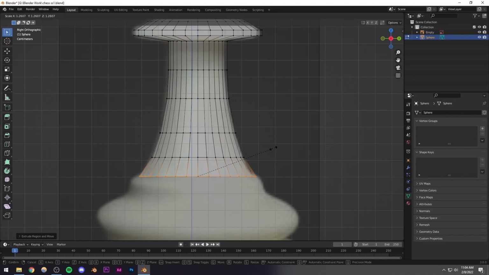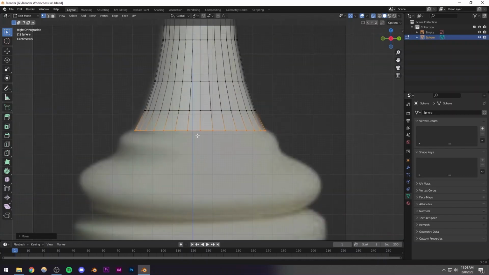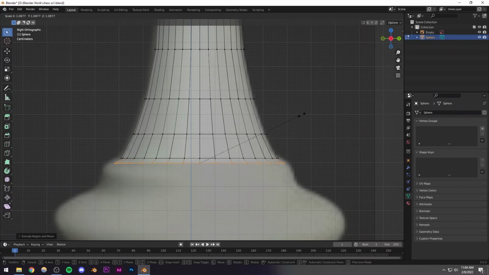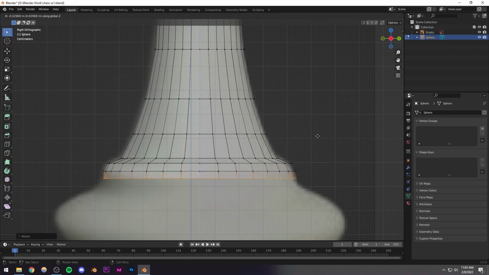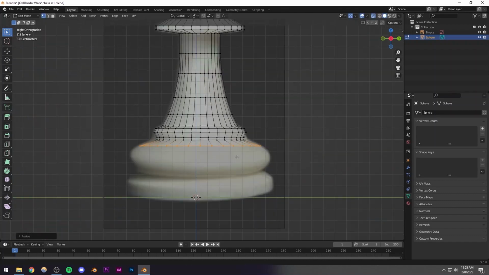Now here you're going to see that it's not perfectly matching. That is because this picture was taken from an actual camera, so it has perspective and is not totally horizontal. But we're going to deal with that in just a second. So let's bring it down and scale it up, something like that. Extrude it down, scale it up even more, extrude it down again, and this time scale it down a little. Extrude it down, and then again, and this time scale it up quite a bit to match this bottom bulge.